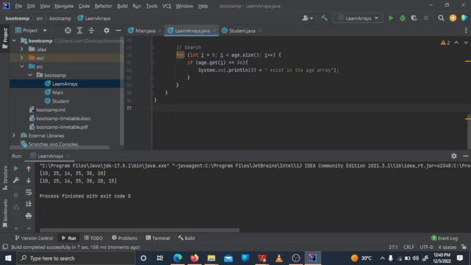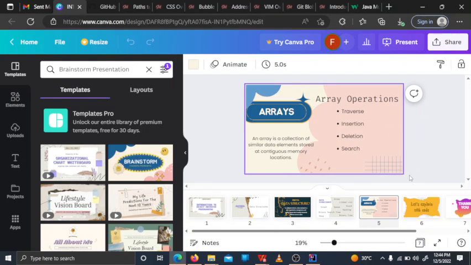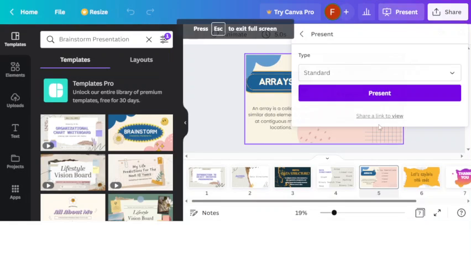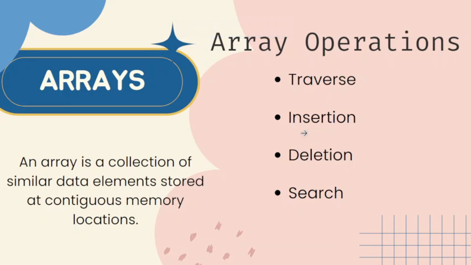We've just dealt with one of the important data structures in Java, which is an array, right? And we have different ways of representing arrays in Java. We can just use the normal array that we looked at in C, and we can also use the array list object, which is a class in Java that Java provides for us.